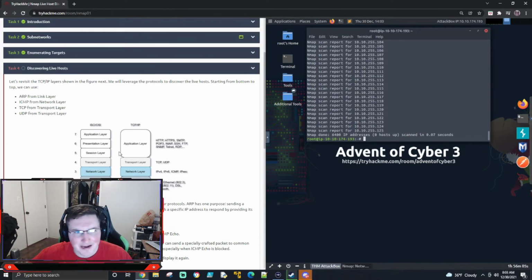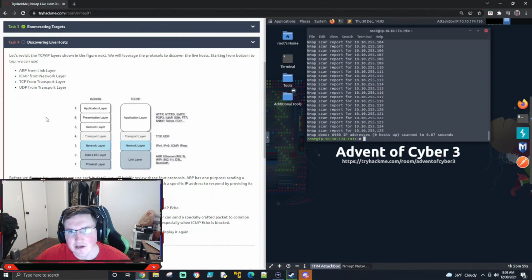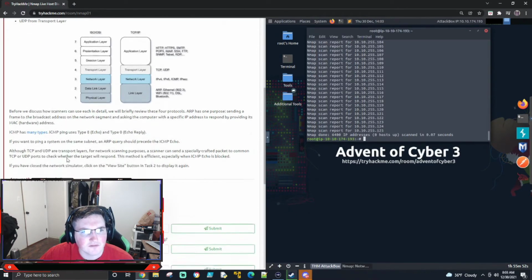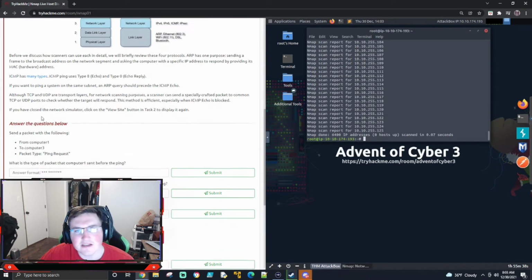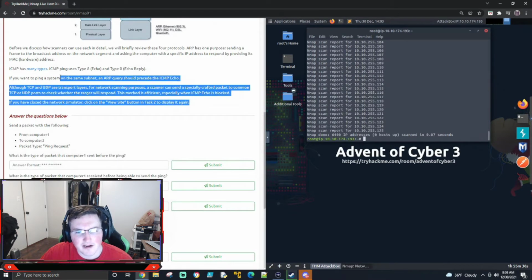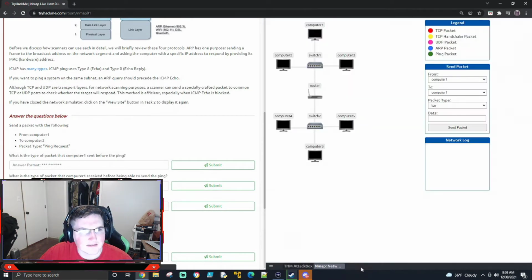All right, the TCP/IP model. Again, this is the OSI model. This is the TCP/IP model. That's outside the scope of this and I'm not going to dive into it, but it's nice to see where it lays. It lays in the network layer. If you aren't familiar, there are ICMP packets. That's what ping and things like that use. That's kind of what Nmap's bread and butter is as far as scanning. They do allow UDP packets as well. But you guys can read this. I'm not going to read it to you verbatim. We're going to go back to the site like it says.